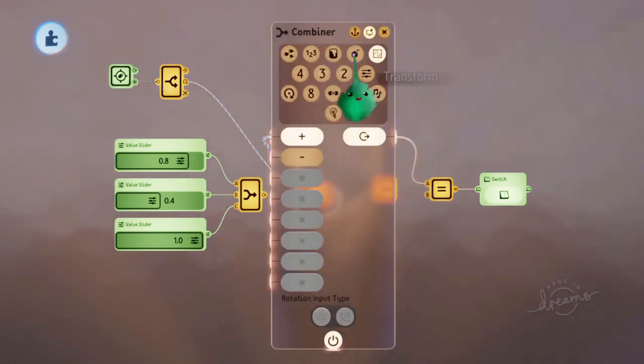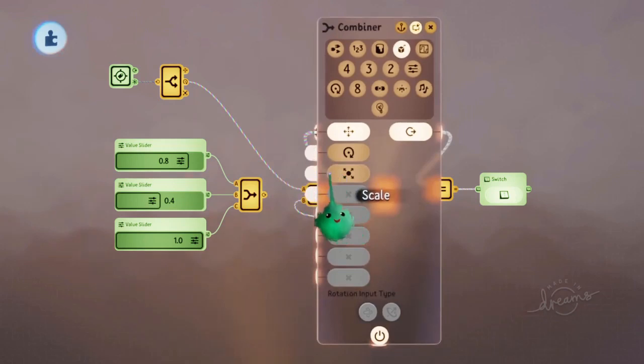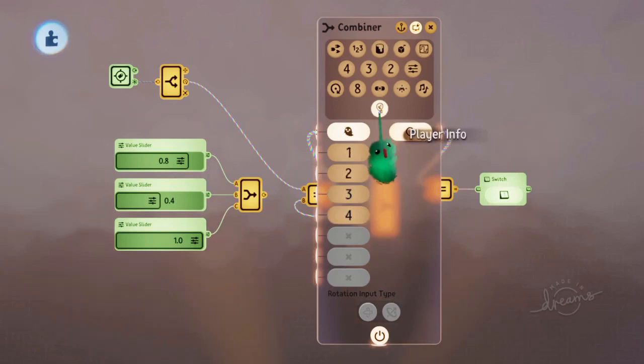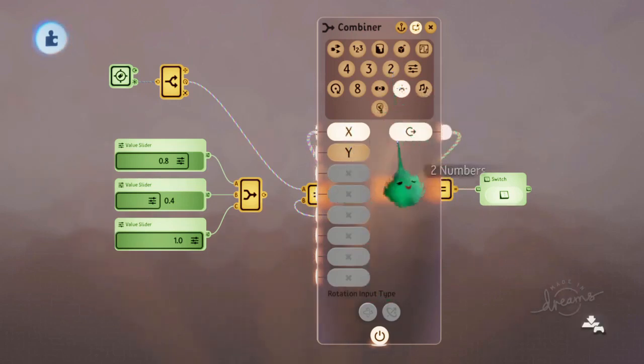Ones that aren't vectors are the transform. The transform has a scale, and it uses the scale as the default value for whatever reason. And color, I haven't been able to figure out what the color is, but most of them make sense. Player info is the highest value of any of these, I believe. Sticks is just a 2D vector.